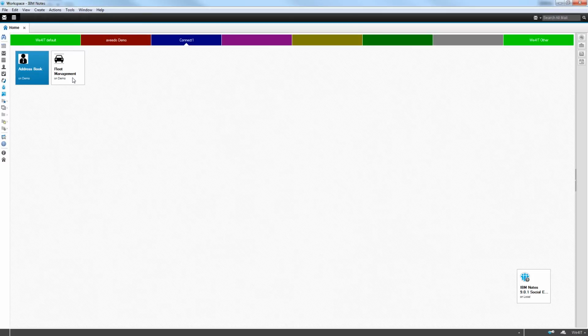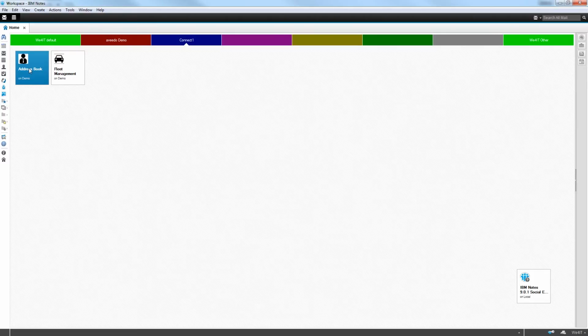What we're also going to do is we're going to connect these two separate databases so that there are direct relations between people and cars, which actually makes a lot of sense in my point of view. And then we are also going to use Watson Tone Analyzer to analyze the About Me fields which are inside the address book. And all of this should not take more than a couple of minutes, so you're not going to be stuck for a couple of hours here watching me going crazy with clicking and coding something up.